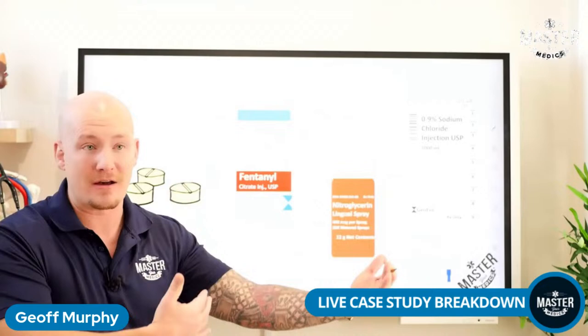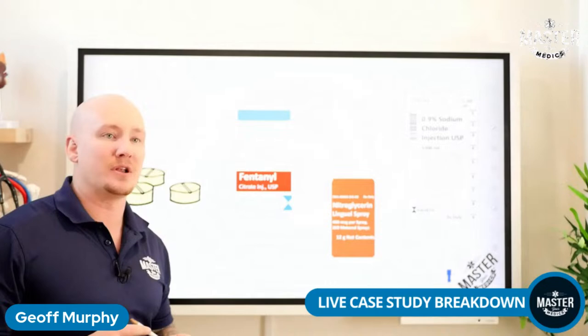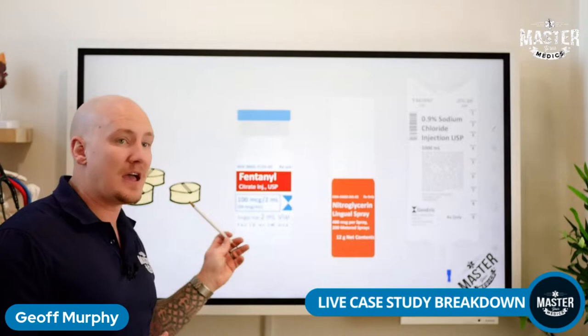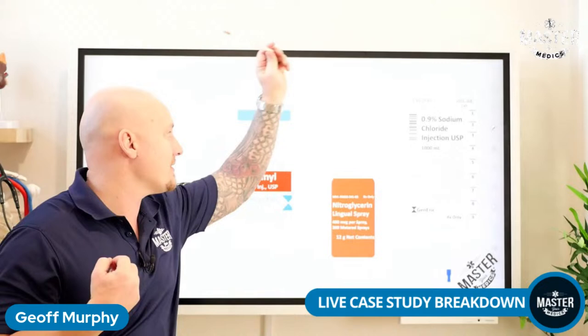But that's kind of the route that I would go down: I would start with fluids if they were indicated, shown with hypotension, and then I would go down that route of continuing to try and get that blood pressure up. So that is my treatment path for these particular patients: making sure I get my ASA, giving them oxygen if they need it, using fentanyl for pain control, contemplating using nitroglycerin in this particular case. I might trial it, but maybe not, because there's probably not a whole lot of benefit, and then give fluids. That's usually my kind of progression with things.